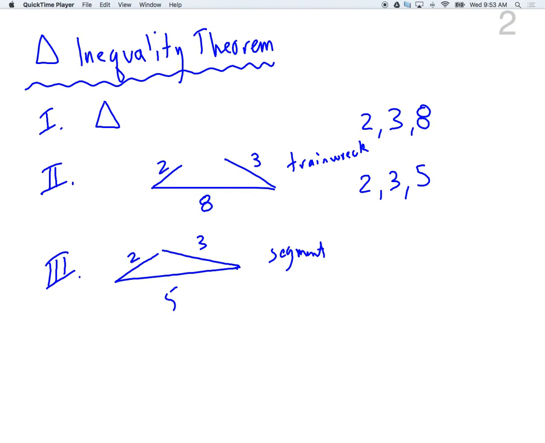Isn't 2 and 3 like the same thing? No. What's the difference? I was just going to ask that same question. What's the difference between these two scenarios? The tool will never work out, it'll never make a straight segment. Hold on. 2 and 3 add to 5. 2 and 3 don't add to 8. Okay.